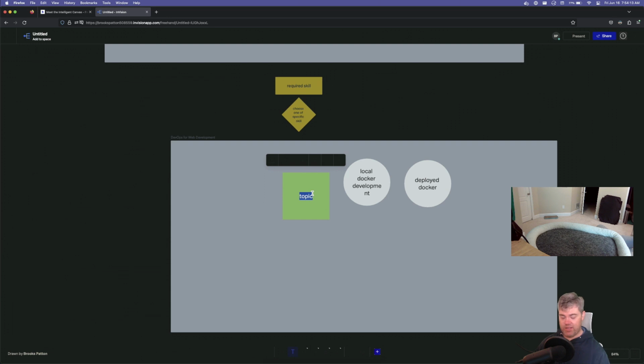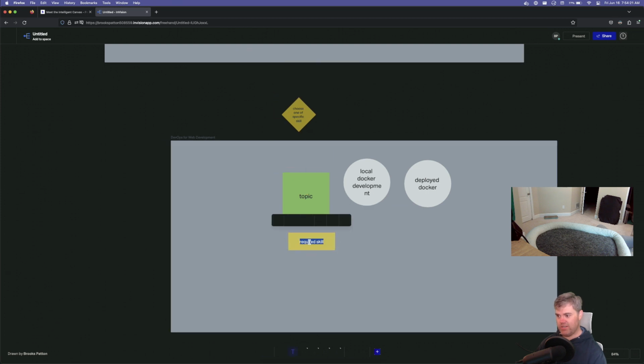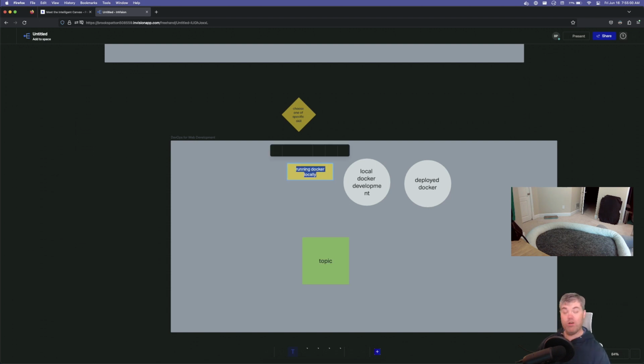Topics for that. So we have just Docker itself, right? So that might be just a straight up required skill. So running Docker locally. You need to be able to do that. Then the next thing would be really interesting. I would probably do something like an introduction to Docker, so Docker fundamentals, like the very basics of it.